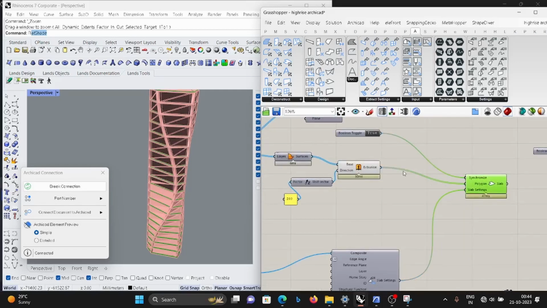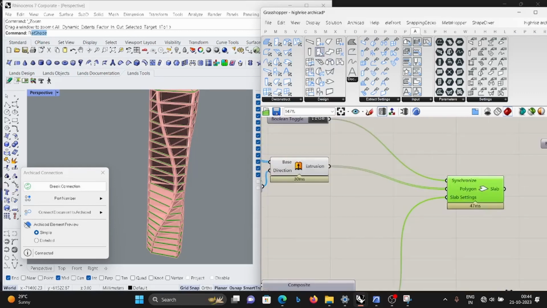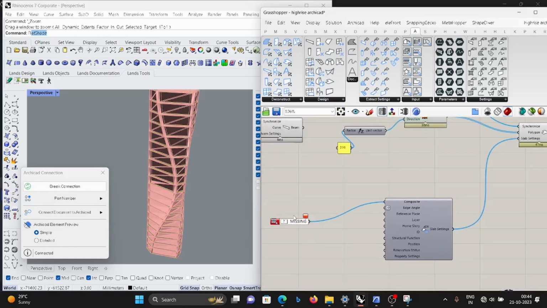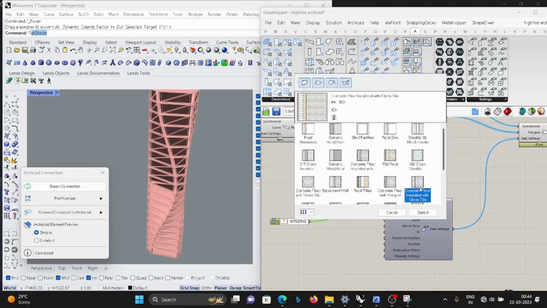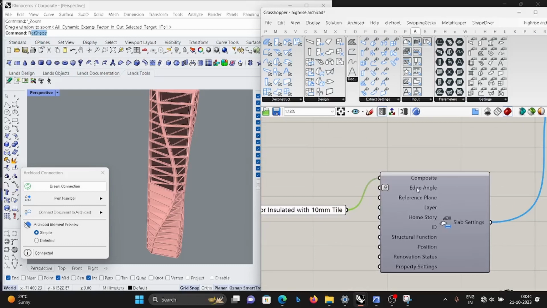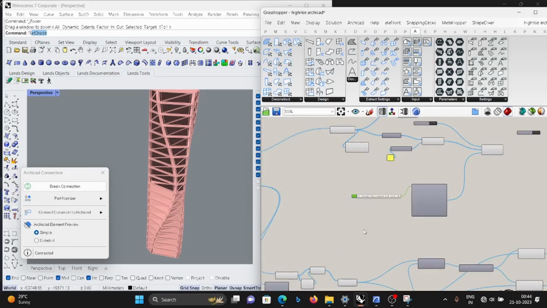So next one was the slab. The slab, you can see it is similar. I go to design and take slab, then take my slab to polygons and put settings. In settings, what we do simply is material and edge, how I define edges. Reference plane, all of it we can fill in, but for now no need to put it because I want to show you how you can import your geometry.